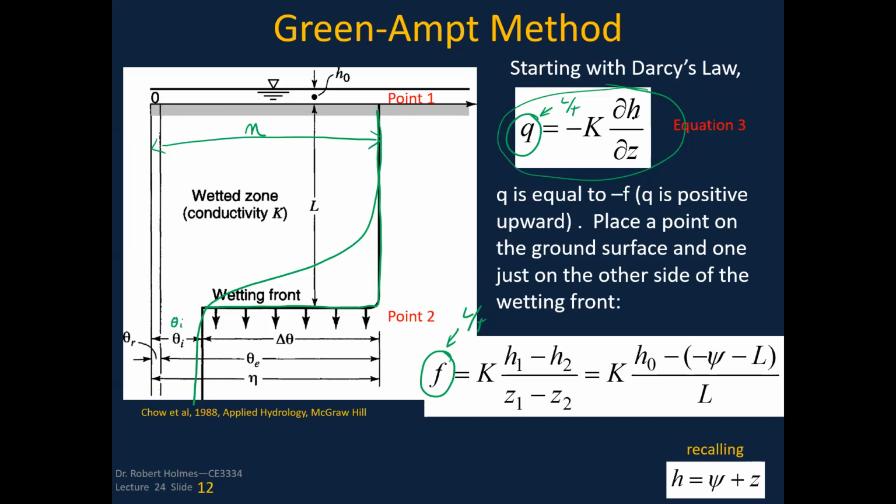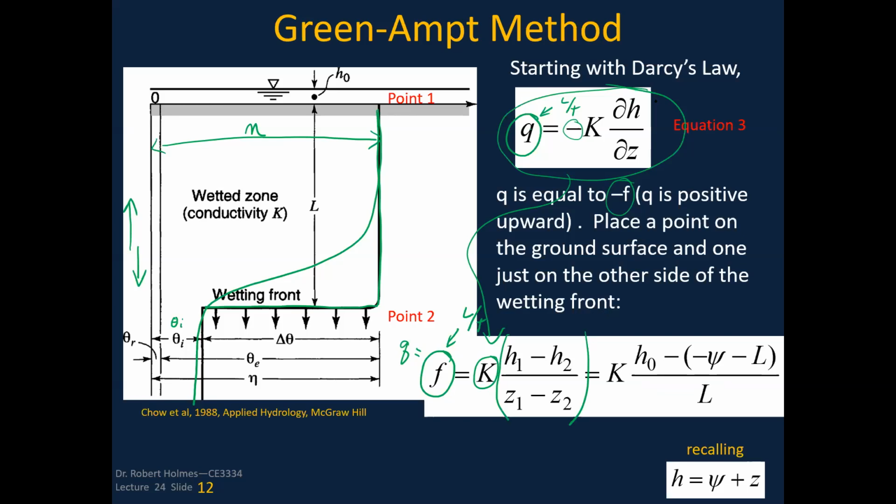And so if we use Darcy's law, we can say that Q is equal to negative F, because positive Q would be going up, negative Q is going down. So if we've got positive Q, we have to end up having negative F, which allows us to get rid of this negative sign right here. So as we go down here and look at breaking this apart, where we approximate Q is equal to F there, we get rid of the negative sign, so we carry the hydraulic conductivity down here. And then we get into this dH dz.